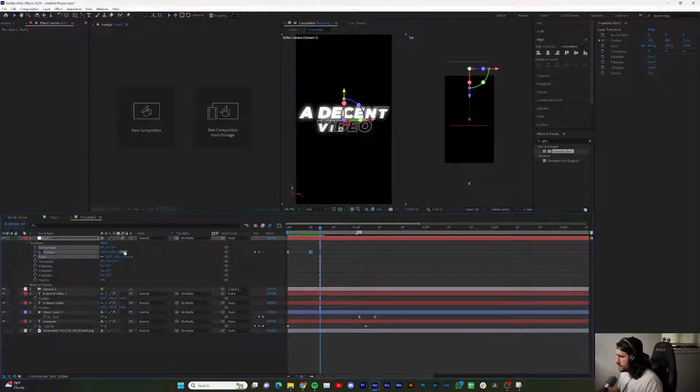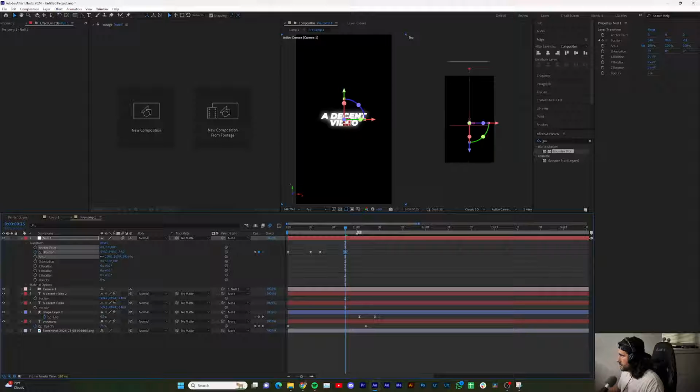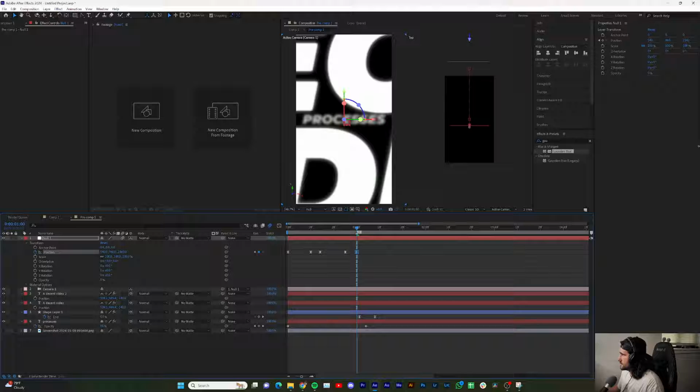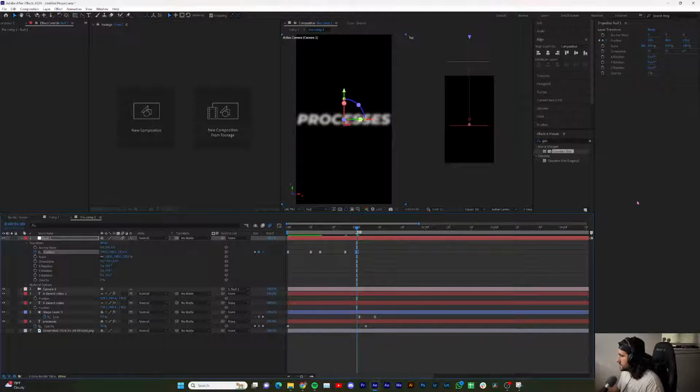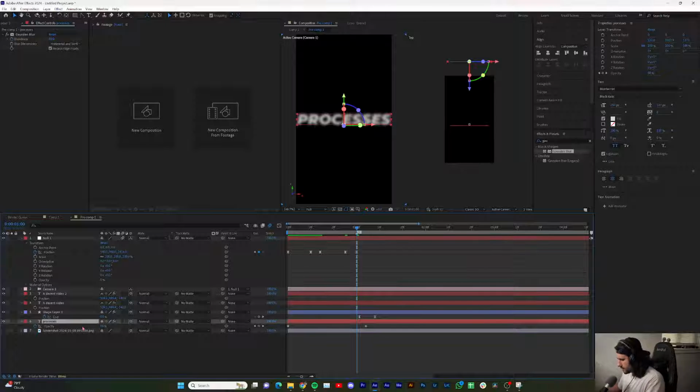So I'll just do the same thing. So with that keyframe, I can then make one keyframe. So it's standing still for a second, and then I'm going to move way back out. Let's do, I don't know, 25. So I'll move out, way back out, and then I'm going to go straight through that text layer, and we're going to see the next one. So now, the 1 second mark, as this one is starting to show up, I'm then bringing this straight through this text layer, and now we have processes ready. So now I'm going to kind of bring this back just a little bit, still in view.